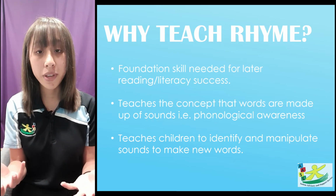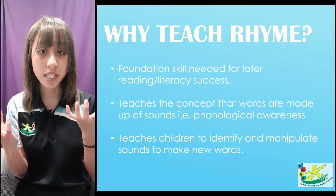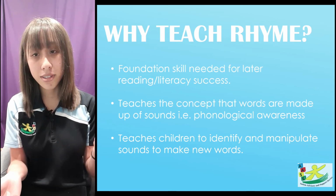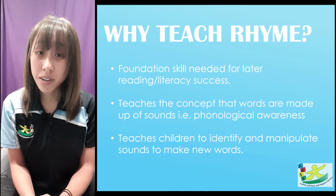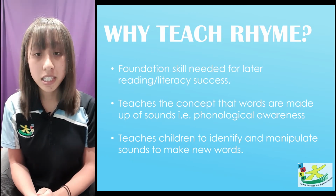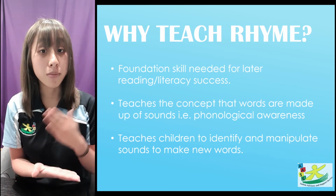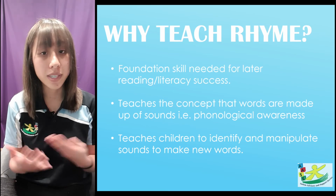And in rhyme, that's onset and rime. So the first sound and the rime, the thing that stays constant amongst other words. So let's say cat, at is the rime and k is the onset. And that's the benefit of teaching rhyme. But also, at a younger age, listening to books that have rhyme or engaging in rhyme activities helps them to learn the rhythm of reading as well. And it's just a fun and enjoyable way to interact with sounds and words.